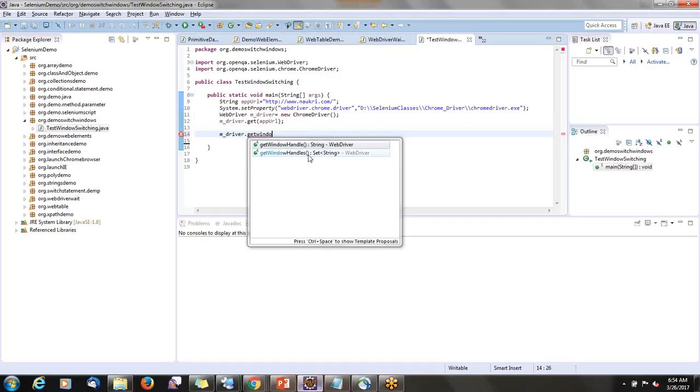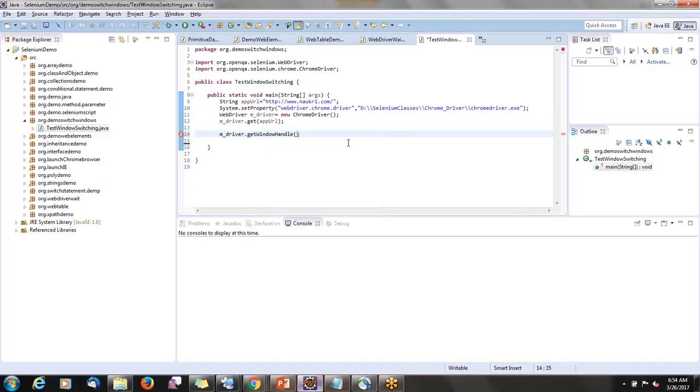Fine. And getWindowHandles returns you a set of windows that are open. It will give you a set of window handles that are currently open with this WebDriver. Fine. So first of all, we'll check what getWindowHandle gives.